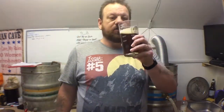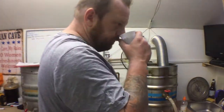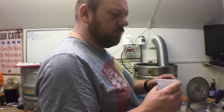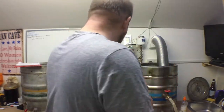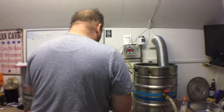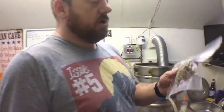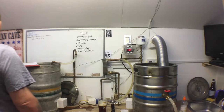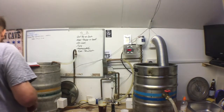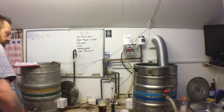I'm on the second IPA as well. Oh, 65 gram dry hop in a 23 litre. That's going to be gorgeous. That is going to be bloody gorgeous. Gorgeous! That's my dry hop. Lovely. So, 10 grams of Hercules.